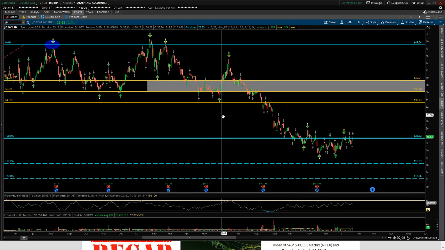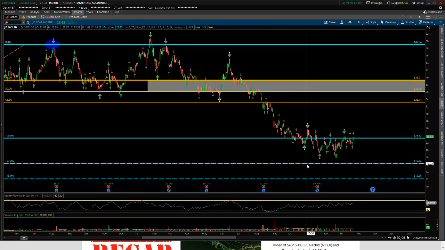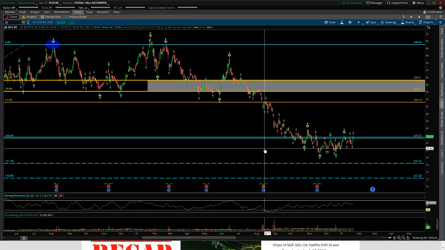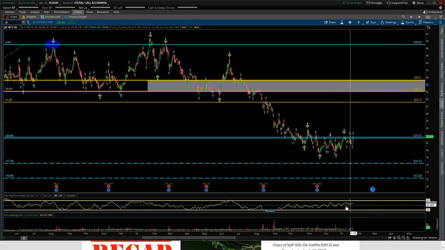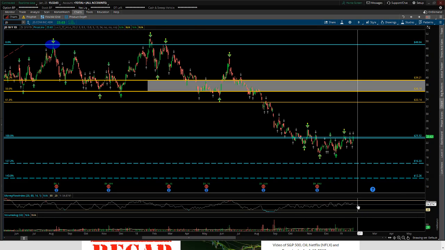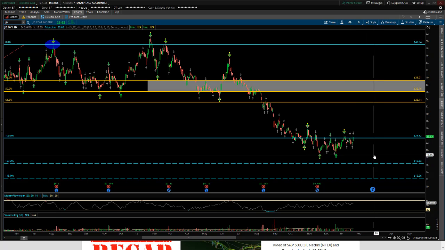So actually, in the opposite way, it hasn't gone down to hit the 127. That doesn't mean anything. It's just where I like to enter sometimes, put my entries into it. So today when I saw this chart, I went ahead and got into it. The MFI, if you look down here below, it's just kind of been waffling around. It's getting closer to the overbought side, but whatever. So I just entered a small amount here.